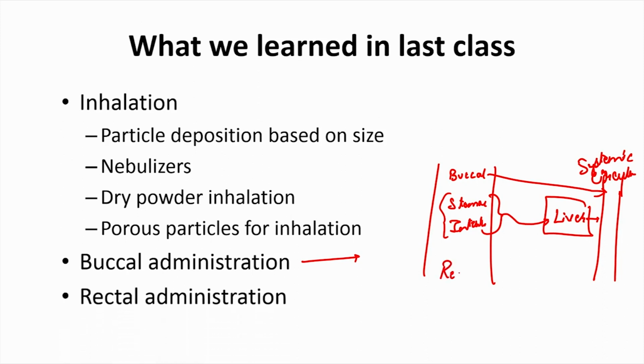So, just like the buccal cavity, even in this case it also bypasses the liver and directly goes to the systemic circulation through another vein, and this is another advantage. It is fairly rapid, but then again there were some challenges associated with it. The biggest of them is again patient compliance. It is not very useful if the patients are not going to agree to this. So, that is a problem.